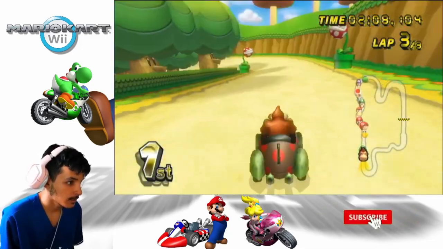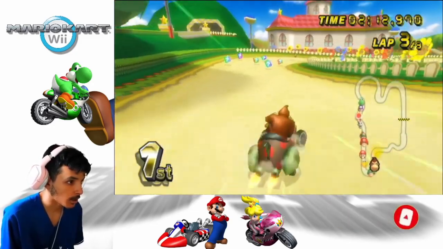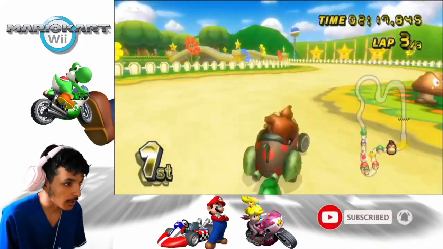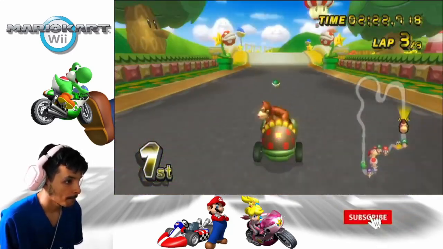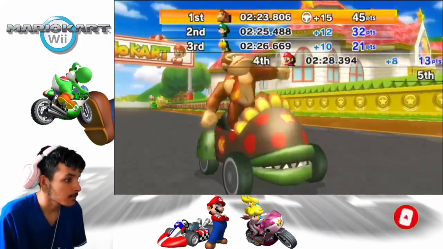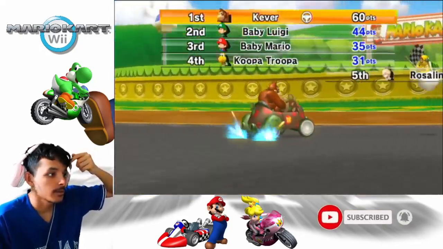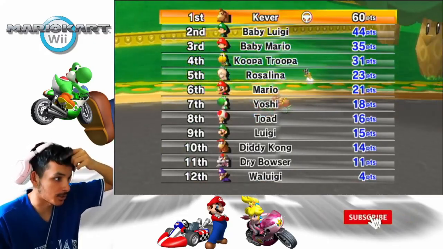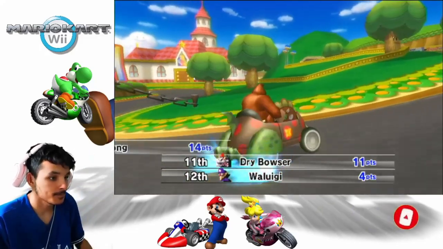Okay. Stay away, stay away, stay away. Just don't be another blue shell, please. Okay. Come on, go, go, go, go, go. Thank God I won that. Yes! Woohoo! Awesome! And two of the babies, Baby Luigi and Mario, are in the top three. Well, top two, I should say. Top three, two, whatever. I got first every race, thank God.